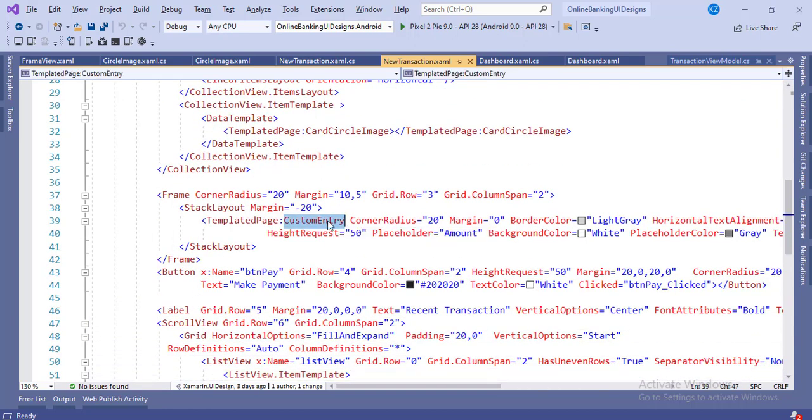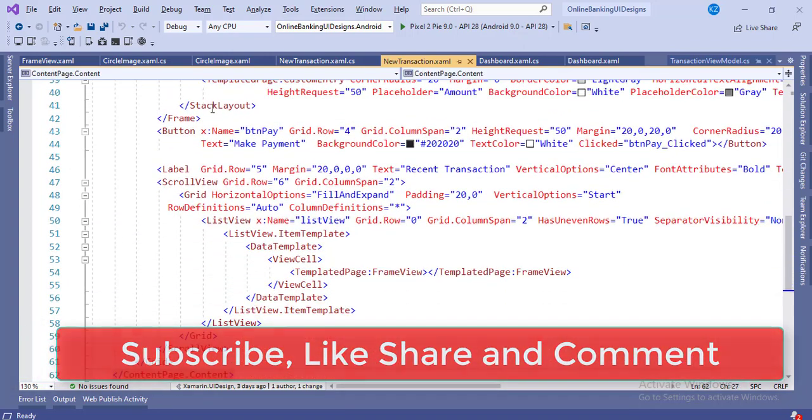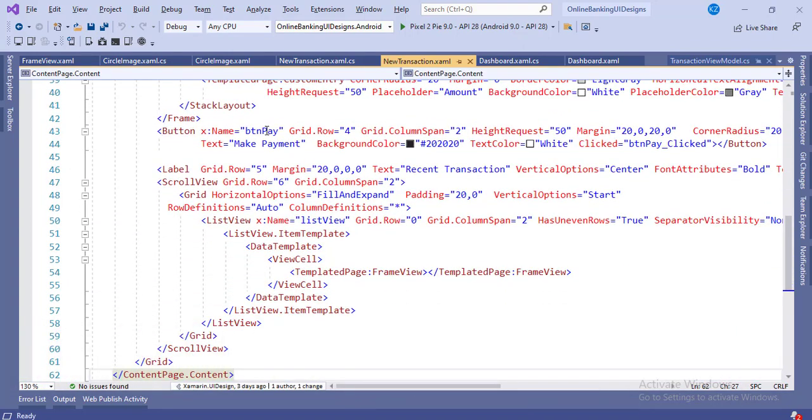I have explained the custom entry in a previous video. I will share that video in the description link. Please watch that video, and you can understand what a custom entry is. And this is a make payment button. After that, the list view. This list view will show the recent transactions.